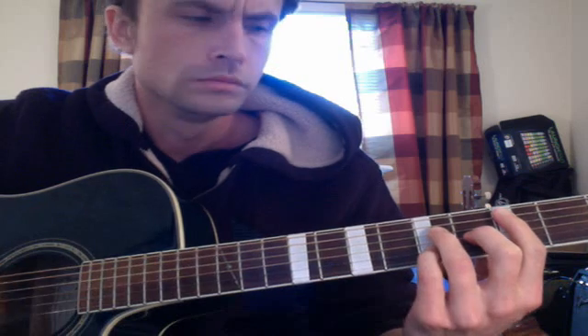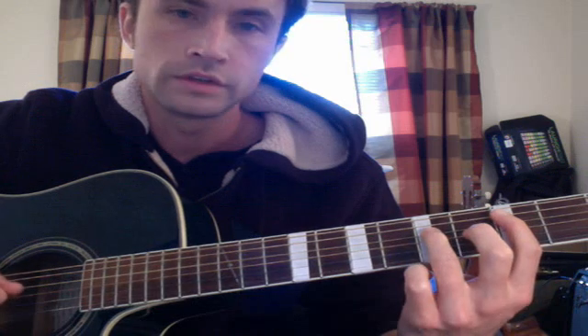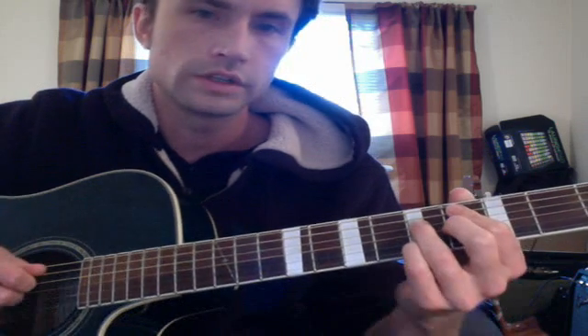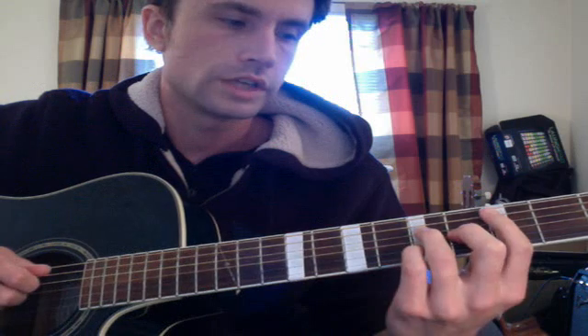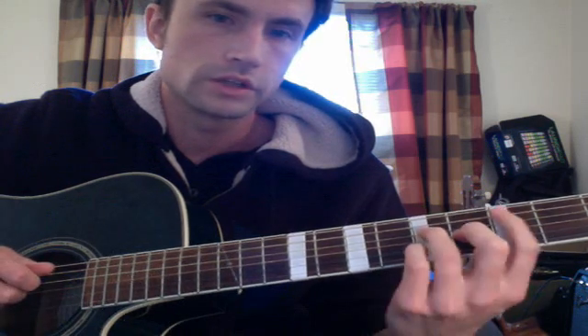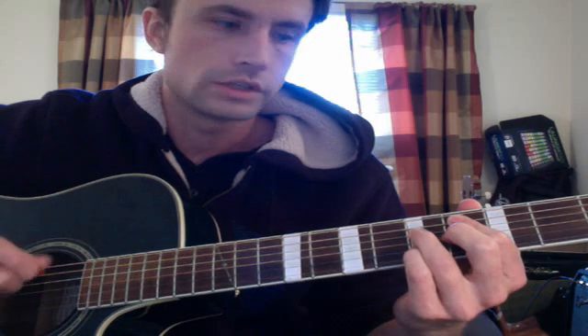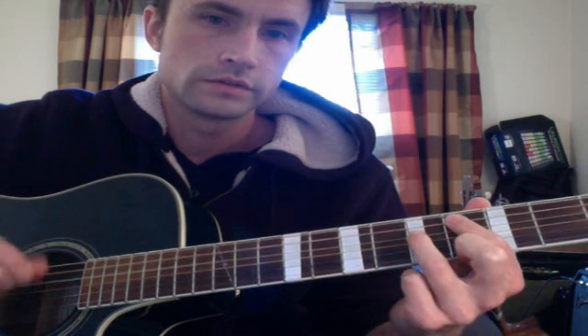Now I'll break down how this stuff relates to music theory. A major seven chord is a 1-3-5-7 — that's the definition. Here's the root note, this is the one, this is the five, this is the seven, this is the three, and then you can add the optional five up on top. So the voicing is 1-5-7-3-5. The next chord is either still the same chord with the same music theory, but this would be the sharp one or flat two, or you can think of it as a new chord.